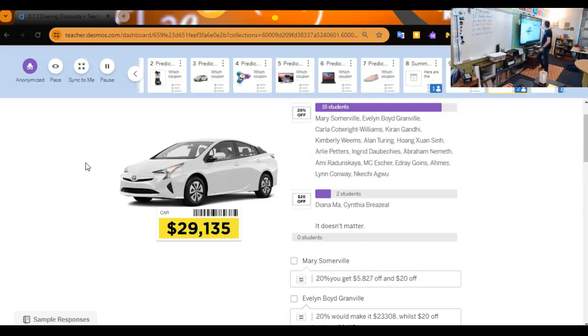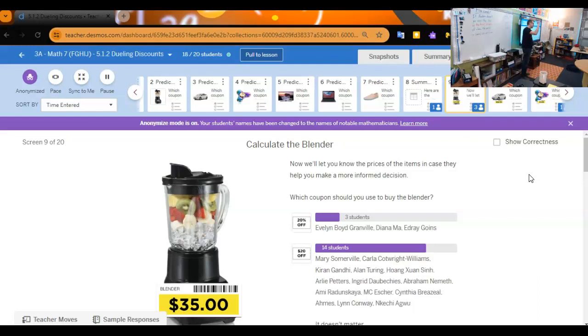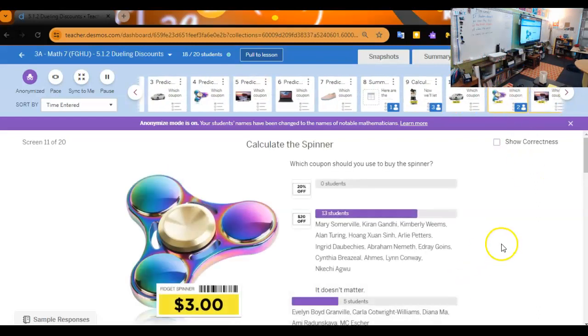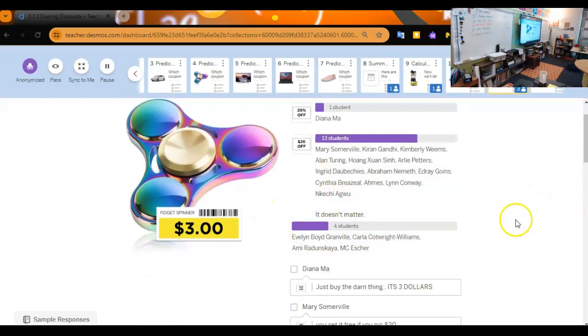So, if we go back to the blender, remember 10%, we shift the decimal. So if we shift the decimal, because that's what happens when you divide by 10, what's 10% here? $3.50, right? And then 20% would only be $7, right? So if we follow the process like over here, 20% is $7 off. Would you rather get $7 off or $20 off? Probably $20 off. Even better would be $27. Yeah, even though this spinner looked real fancy. Now that I've heard your arguments about it, it doesn't matter because, yeah, I hear you.